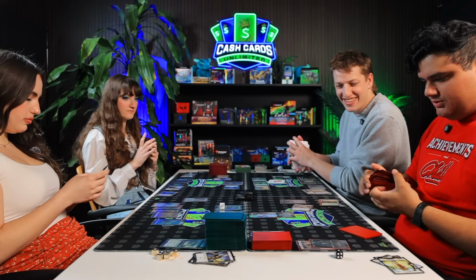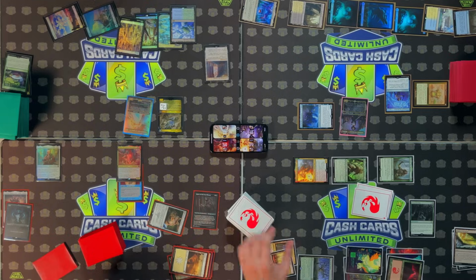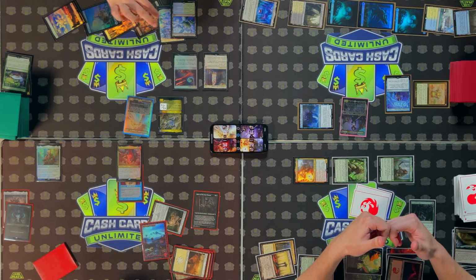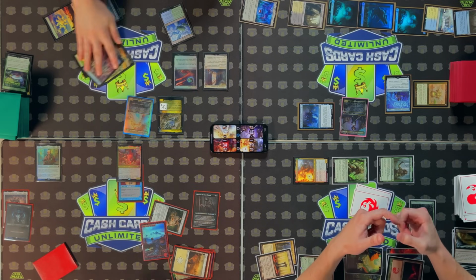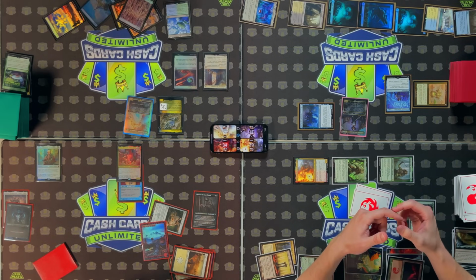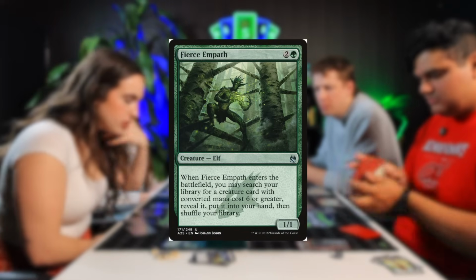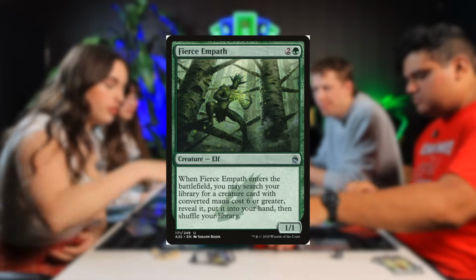We're gonna untap. Draw. Gonna play my land for turn. I'm gonna tap for 2 and play an Arcane Signet. We're gonna tap for 1, 2, 3. And that works because I have 1 green and these are gonna tap for colorless. And then I'm gonna play a Fierce Empath. When Fierce Empath enters the battlefield, you may search your library for a creature card with mana value 6 or greater, reveal it, put it into your hand, and then shuffle.